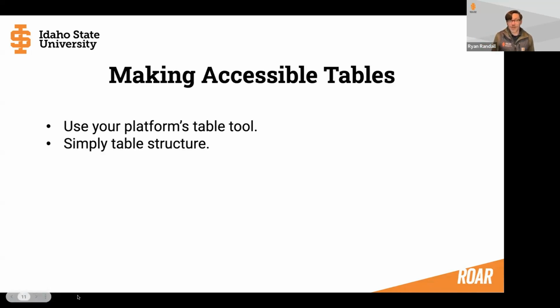Simplify your table structure. It's less frequent now than I remember years ago, but sometimes I have seen very complicated HTML tables where they'll have at the top a list of states with different things, then another section of data about specific counties or other demographic areas. So things where you have different data, separate that into different tables. So it doesn't need to all just be a single monster table. It's usable for all of your audience if it's broken out into smaller, more understandable pieces.